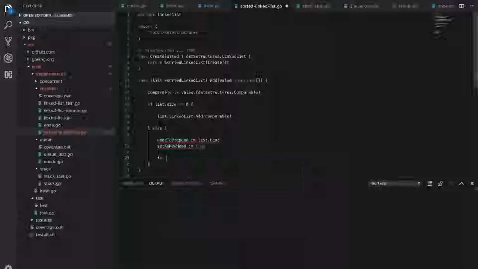All right. After that, we go into a for loop because we're going to increment until we find the node, right? And here, we will leverage the compare method that Comparable has, and we'll pass in the value of the node to prepend. If this returns anything greater than or equal to 0, that means the value here is equal to or greater than the value in there, and we're going to keep going forward until we find a node that's greater.